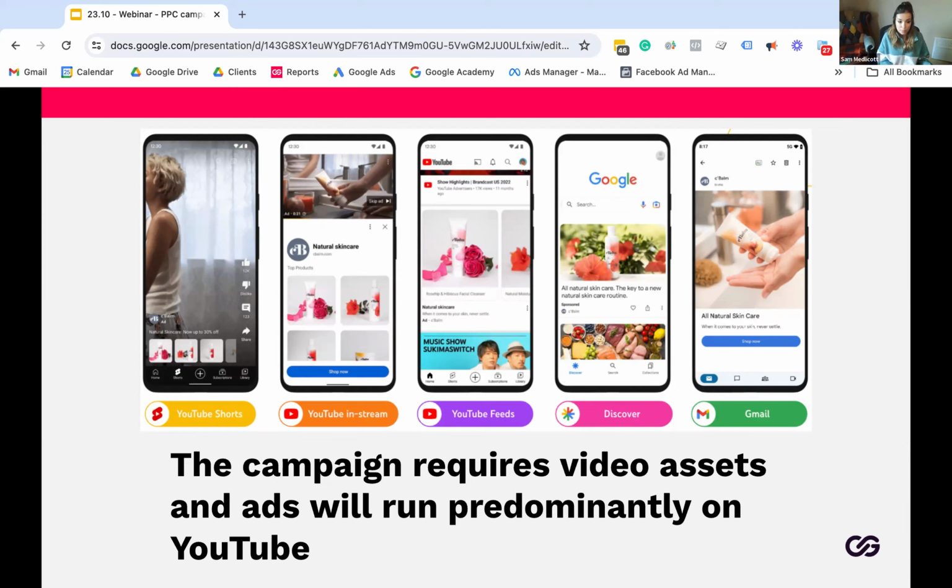videos. This new campaign type will not work without video, which I know for some people takes a little bit more time to be able to get those assets. So if I was you guys, I would be trying to map out content over the next few months to try and get those videos in place for when this rolls out across the board.